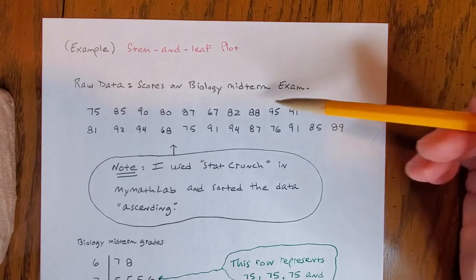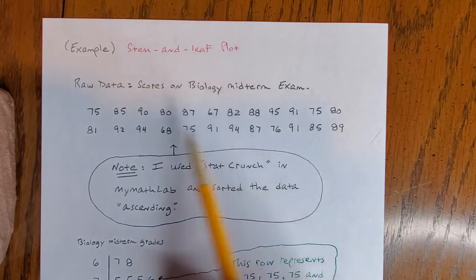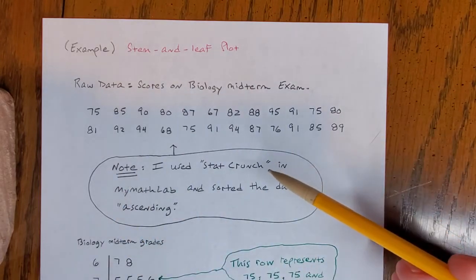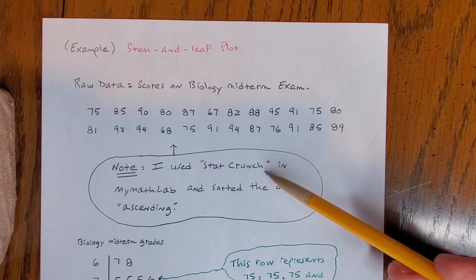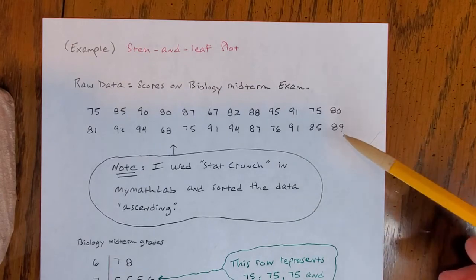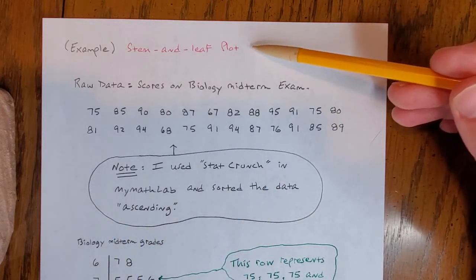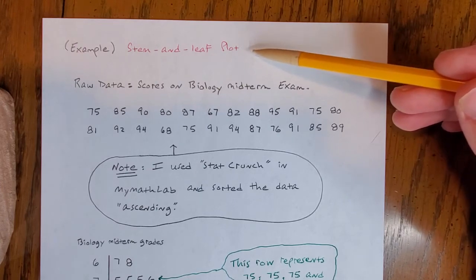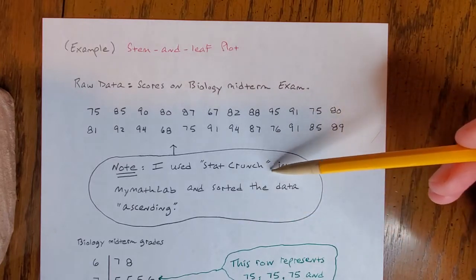Now, I actually got this problem off of the MyMathLab homework, and when I was looking at this problem on the homework, I used StatCrunch, and I know I made a video about that, but that's one of the add-ons in MyMathLab that will allow you to sort the data, so this is a little bit easier to look at and do whatever you need to do with it, all right? So I used StatCrunch, and I sorted it in ascending order because, at least for me, when I make a stem and leaf plot, I think it's best to see the numbers lowest to highest. Okay, so that's what StatCrunch allowed me to do.